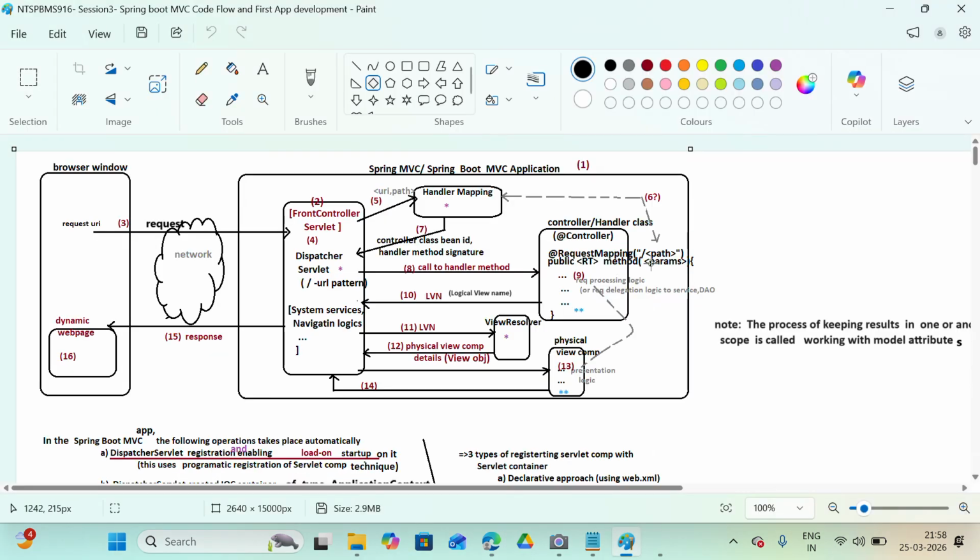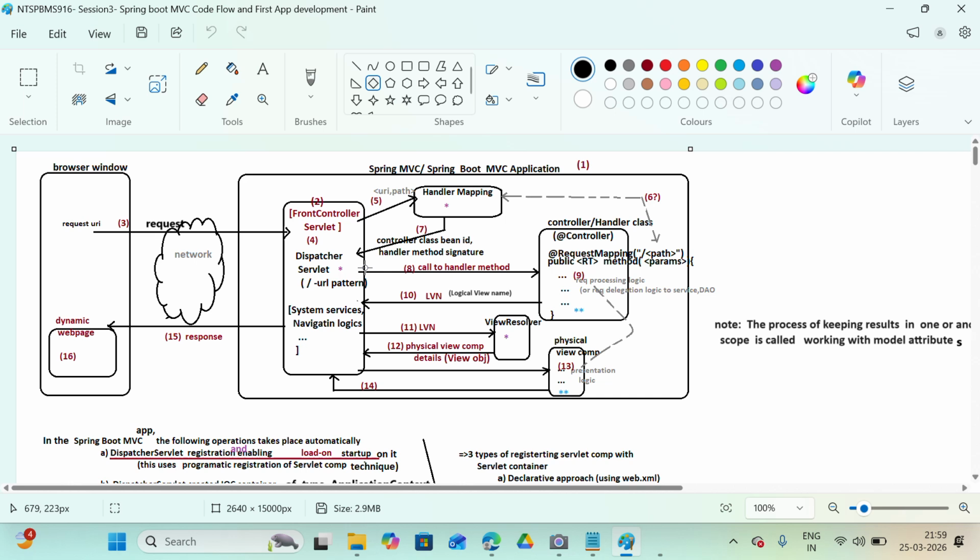After that, in the sixth step, when handler mapping knows which controller class and which method contains that same path, the controller class bean id and handler method signature are forwarded to the dispatcher servlet in the seventh step. Method signature is nothing but the parameter types and data types that the method can take as arguments.